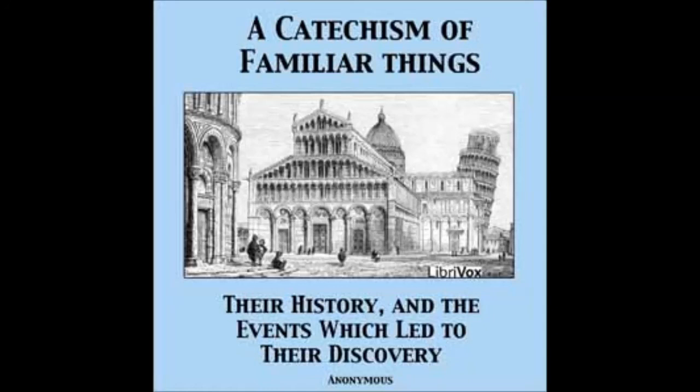What is India rubber or caoutchouc? An elastic, resinous substance produced from a tree growing abundantly at Cayenne, Quito, and other parts of South America, also in some parts of the Indies. The tree which produces it is large, straight, and about 60 feet high. There is, however, a small species found in Sumatra and Java, and some of the neighbouring islands.